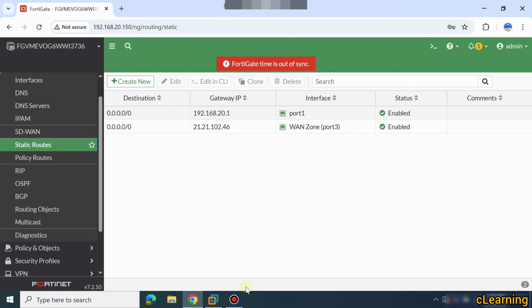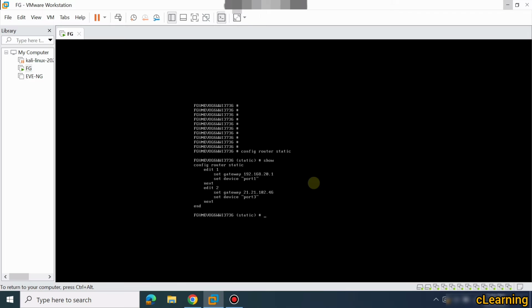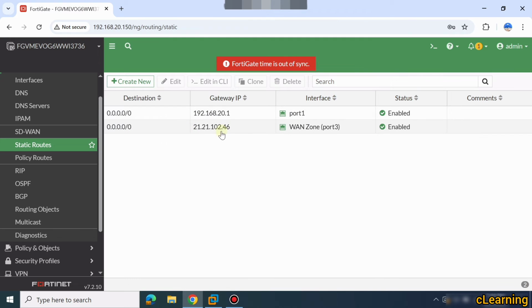If you want to add the default route via CLI, you can also do that. Config router static. If I run the command show, it will show me the two routes that I have configured via the GUI.